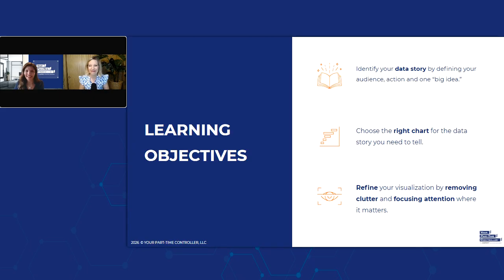Yeah, I completely agree. So before we dive in, I'm just going to go over our learning objectives. First, we are going to help you identify your data story by defining your audience, your action, and that one big idea. Second, we'll help you choose the right chart for the data story that you need to tell. And finally, you'll have the opportunity to work on refining your visualization by removing clutter and really focusing attention on where it matters.